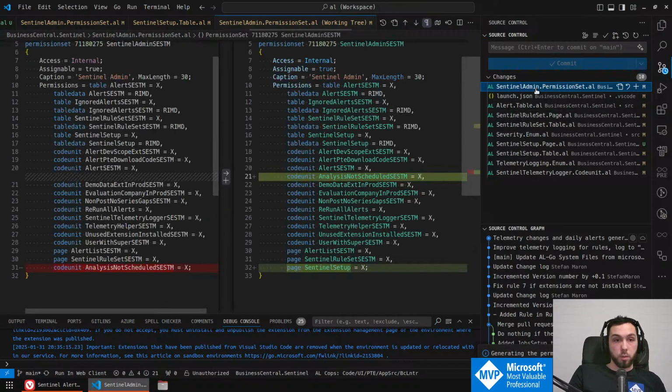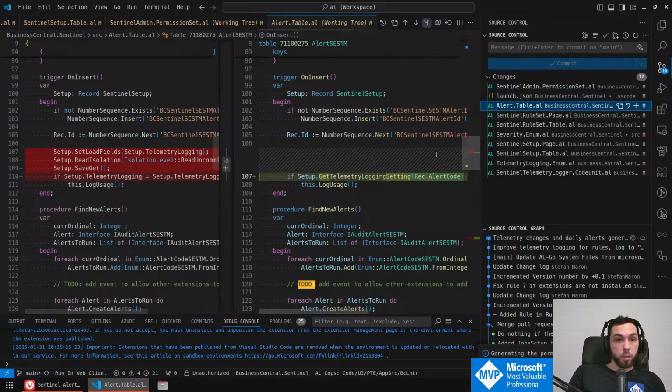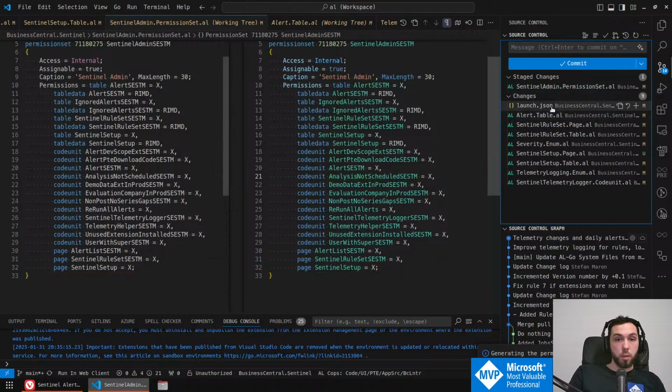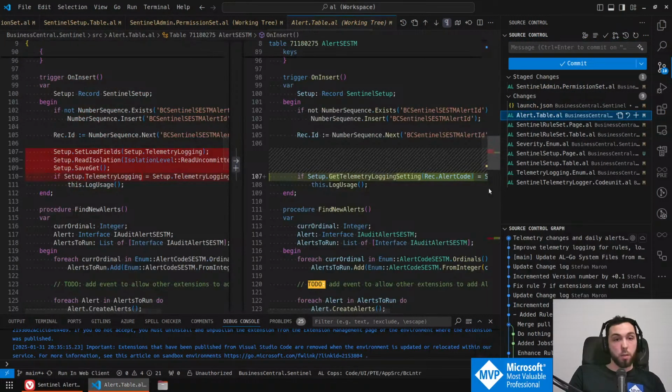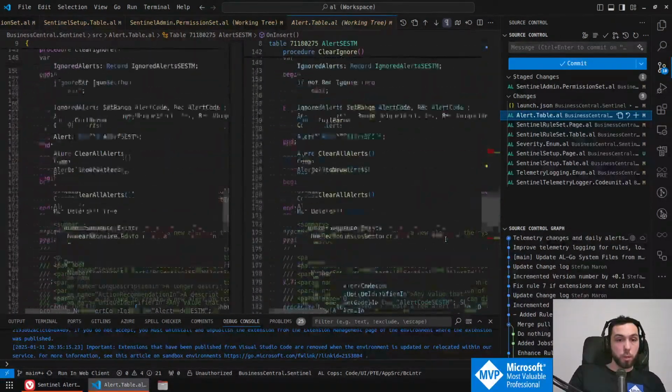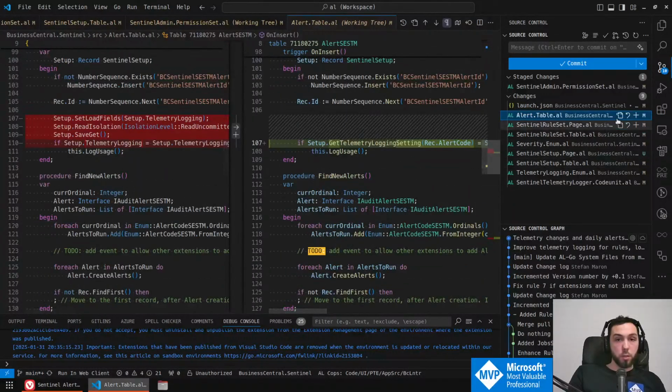Okay, so we have the permission set, and I like to go through the changes I did before I commit, because I want to review my own code a little bit at least, to see if I changed anything I wouldn't like to commit. This seems to be right.